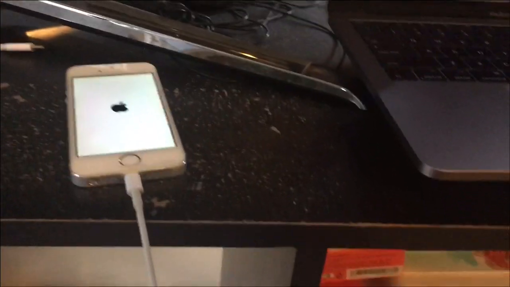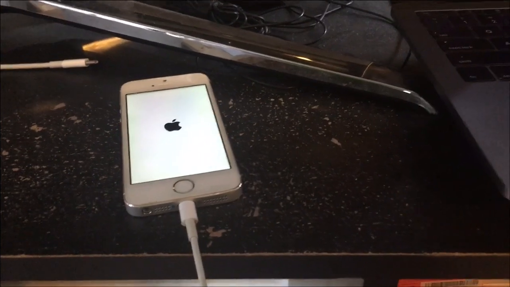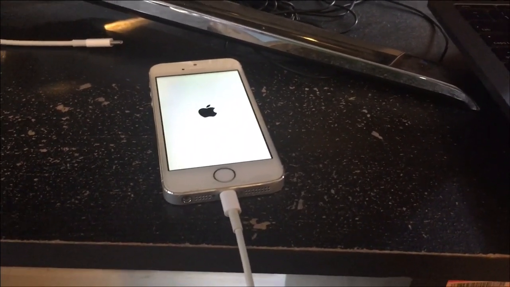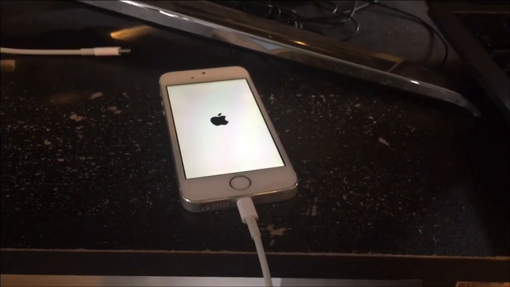Are you guys here because you're stuck in a boot loop? Maybe you forgot your password, locked your phone, and now you have to bypass it and get back in, and you lost all your data. Or you're like me and got stuck in a boot loop for the fourth time because you're jailbroken and downloaded all the tweaks.